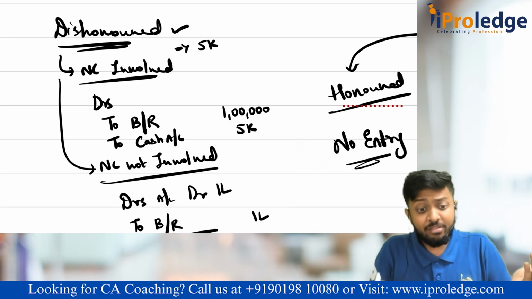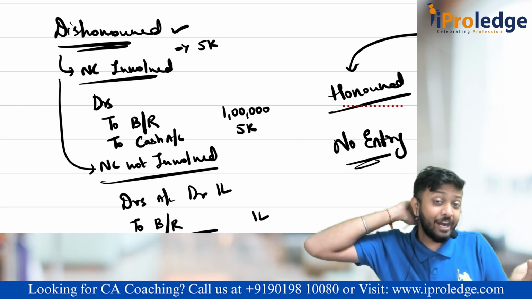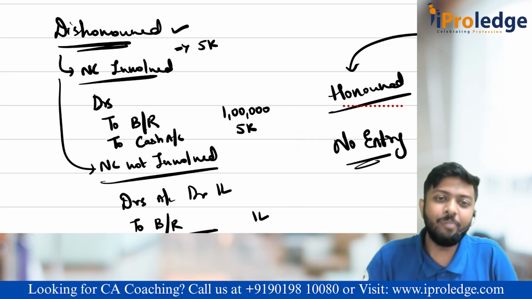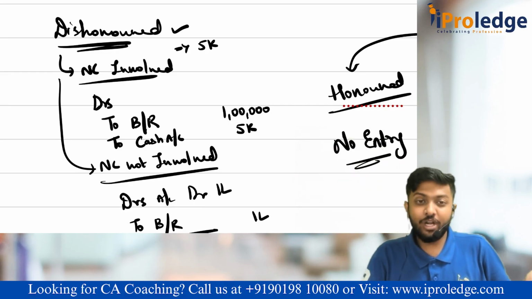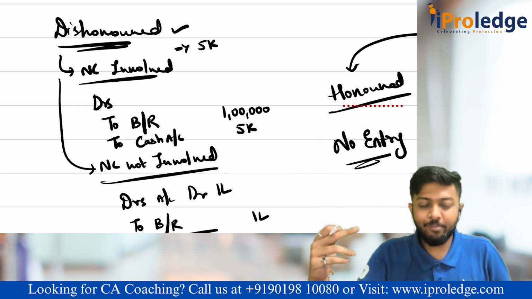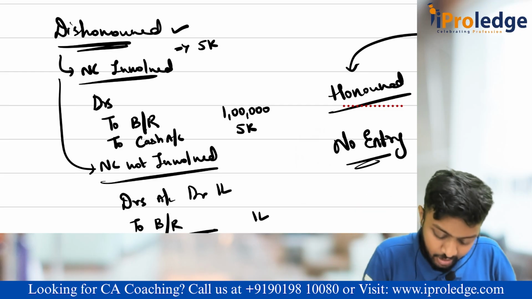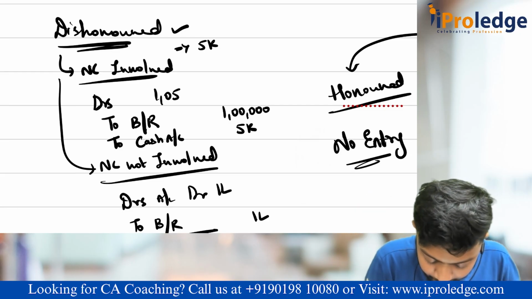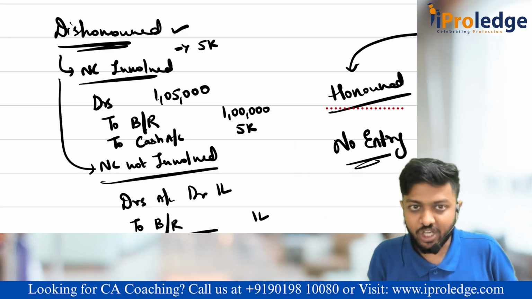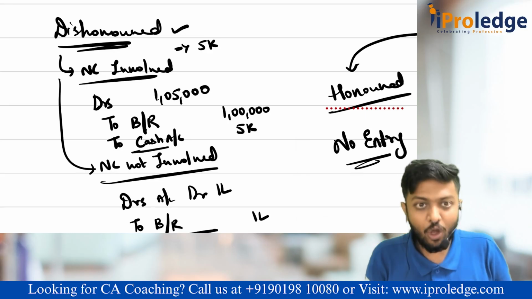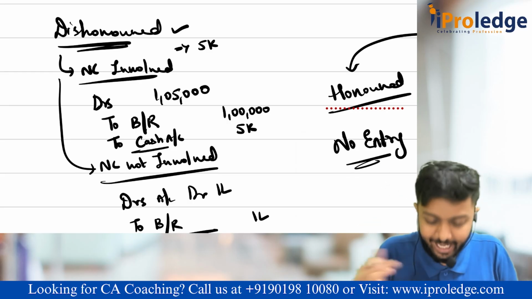I'm debiting 1 lakh. Plus the noting charges: who should pay? I told you, the person responsible for the dishonor is supposed to pay noting charges. So 1 lakh, which he was supposed to pay, plus 5,000 noting charges, I am receiving from the drawee, because noting charges are borne by the person responsible for dishonor. So 1 lakh normal balance, 5,000 towards noting charges, and I credit cash, because the drawer is the holder of the bill, so he would have paid it.